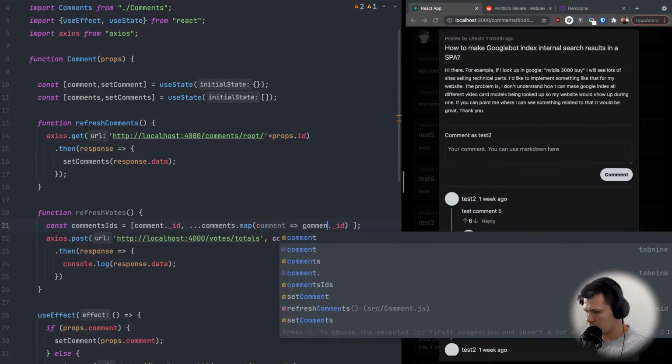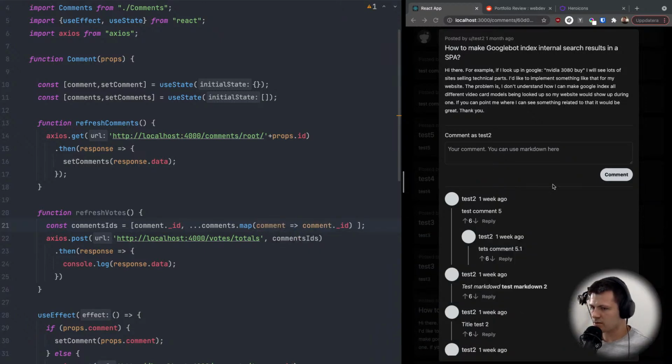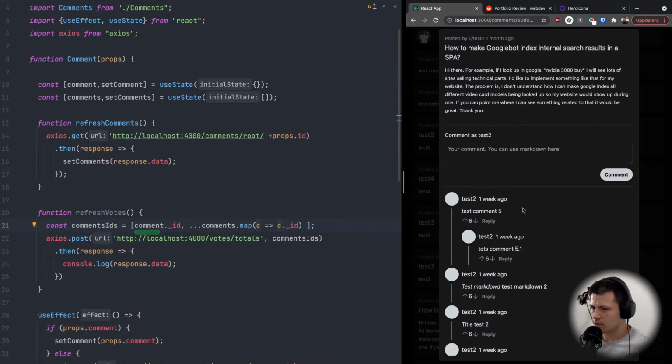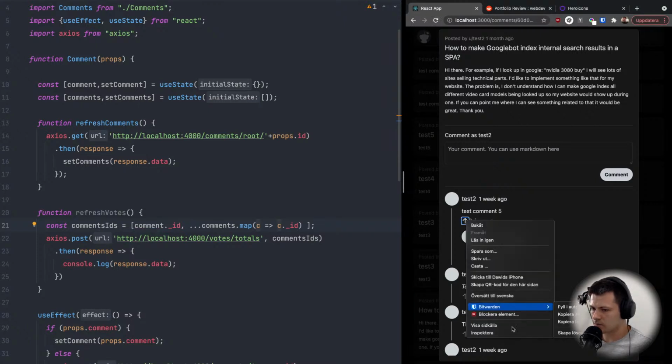Let's make it proper naming here, or no, I will do c because we have comment here. All right.